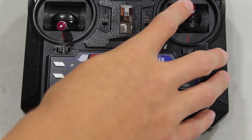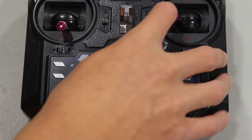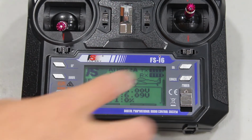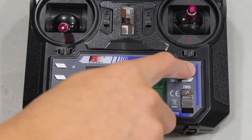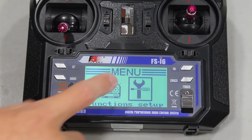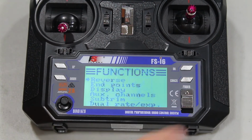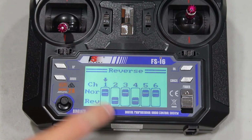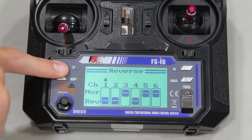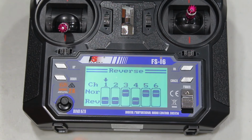So now if we check with our aileron stick, it looks like the same thing is true as it was for both the elevator and the rudder. We're going to need to reverse it. So we're going to go into our settings. Again, we're just going to hold down OK, get to here, go to our functions setup using the up and down keys, then go to reverse, hit OK. Now we can get to all these again. The spot that we plugged in our ailerons to is going to be channel 1, so that's what we're going to hit, and we can use the up and down to reverse that. So down, now it's reversed.